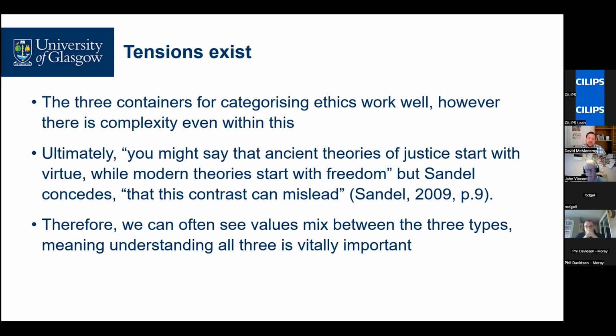Key thing to note, though, is that tensions do exist. The three containers are useful for discussing what they mean, but they also cross over. So as Sandel says, you might say that ancient theories of justice start with virtue, while modern theories start with freedom. But he also concedes that this contrast can mislead. So we can often see in arguments that are put to us values mixing between the three types. And that means understanding all three of them is absolutely vital to be able to engage with people. You might see people, for instance, posit what they say is a rights-based argument that's actually based on virtue. It's quite common to see that, especially around things like group rights. So it's important for you to be able to understand what the different ethical frames are and how you can engage with them and understand them and be able to put your case forward in that language.